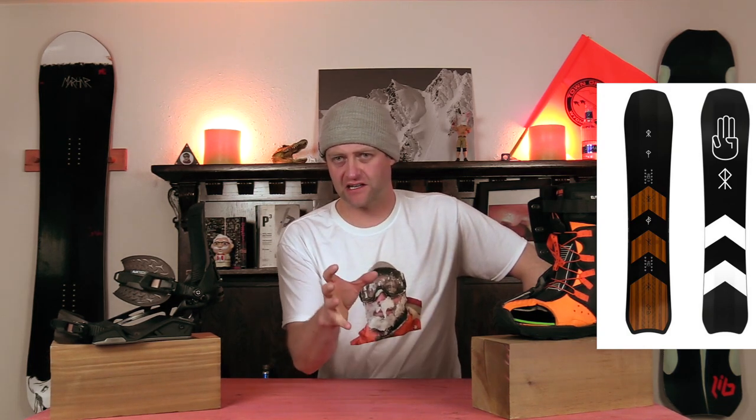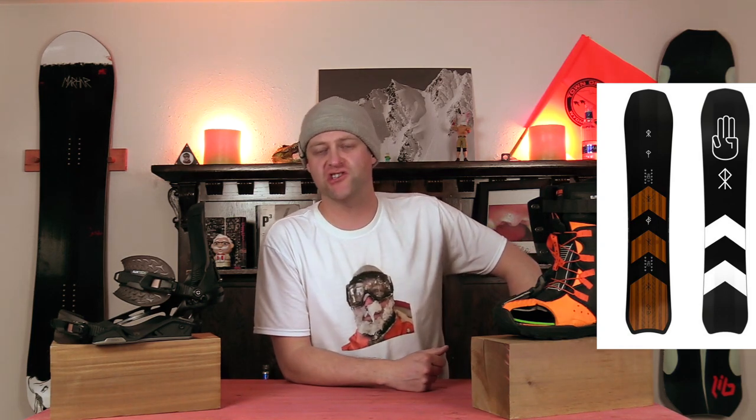Number two: the Battalion Camel 2 — the slightly stiffer Camel Toe. Basically it just allows you to push through heavier snow with that nose and not have to worry about chatter. You got 3BT that's going to help funnel that snow out, and it is camber, so you're going to have load and snap.